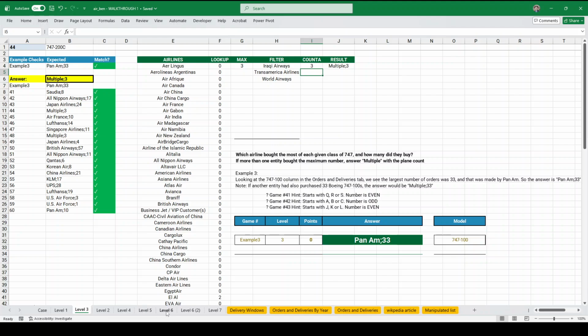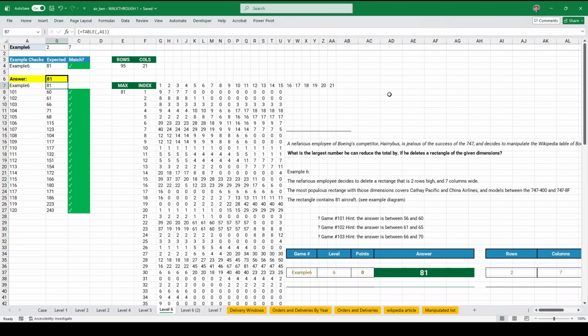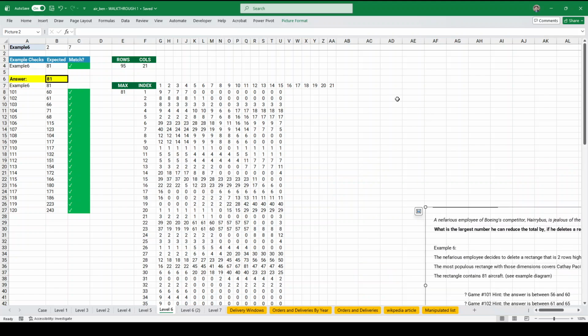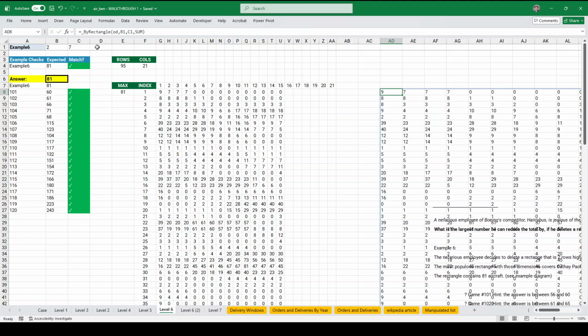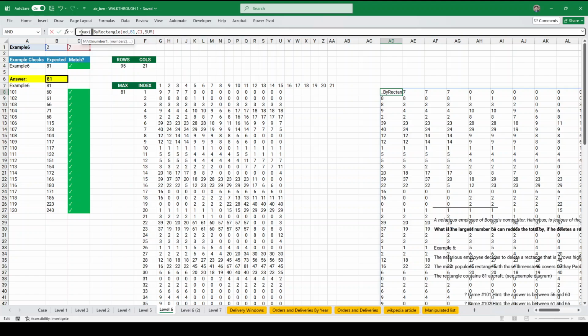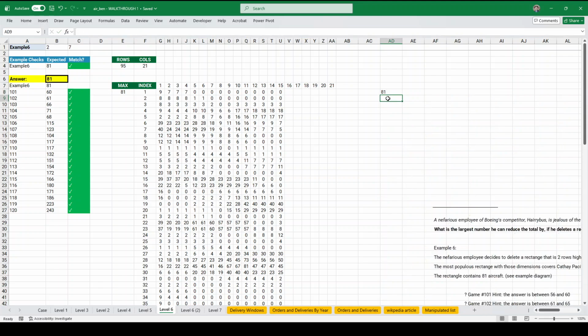Like I said, for level 6 there is now, I'm aware of, a BIRECTANGLE LAMBDA, which if I import, let's see if I can get that replicated. So if I say equals BIRECTANGLE on the orders and delivery, rows and columns are this and that, and then we're just saying sum, and then we're going to max that. We get 81. So we take all of this working and actually do it in that. So much quicker. If I just point to that, yeah, we still got the right answer. So that probably took me 4 or 5 minutes in reality. That would have shaved off a lot of time.